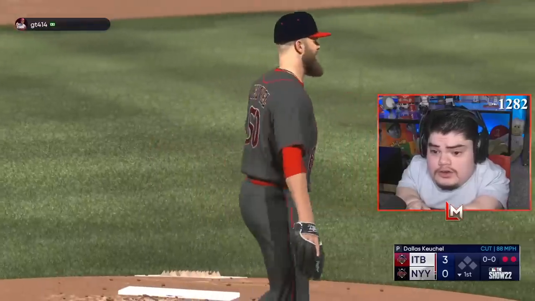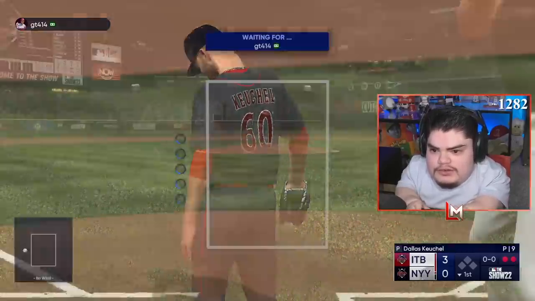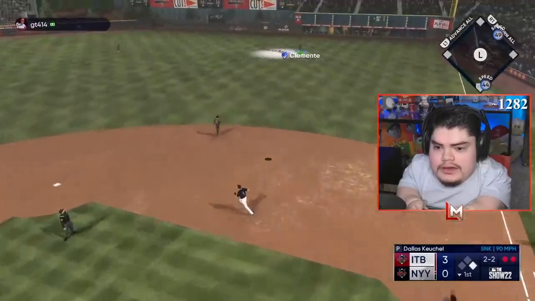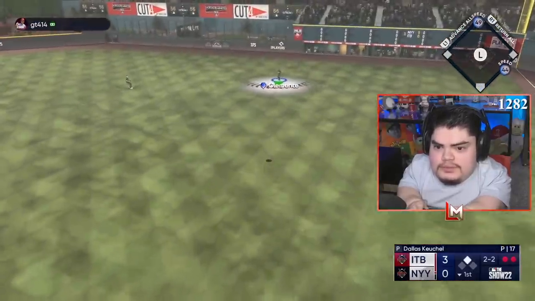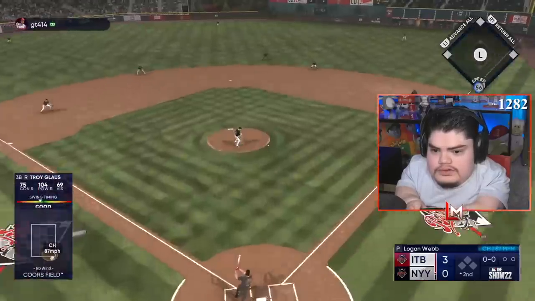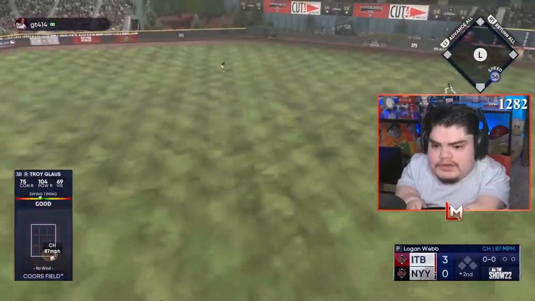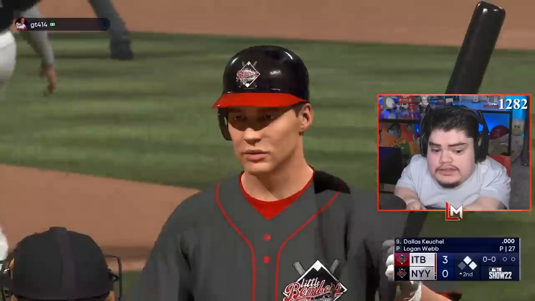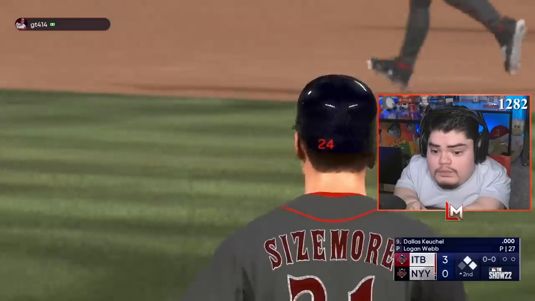Let's go, Keiko, we love you. Let's go, got him to pop up. That little bloopy sound did not hurt us. Let's go hit. Troy Glaus, right back up the middle, good swing. Wow, he did not want to come into Grady at all, boy.